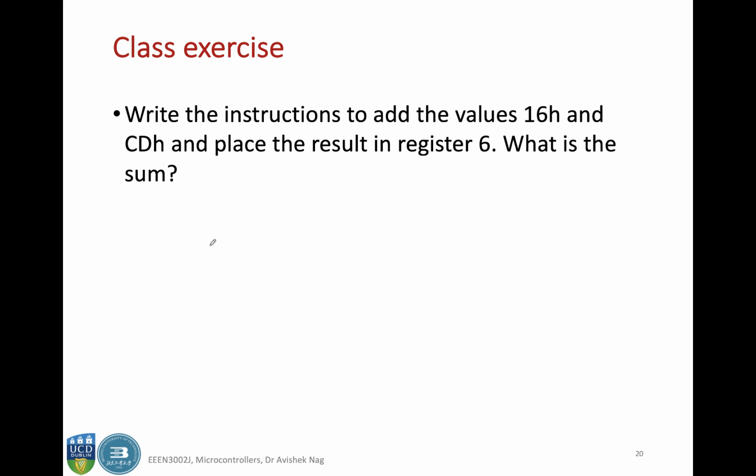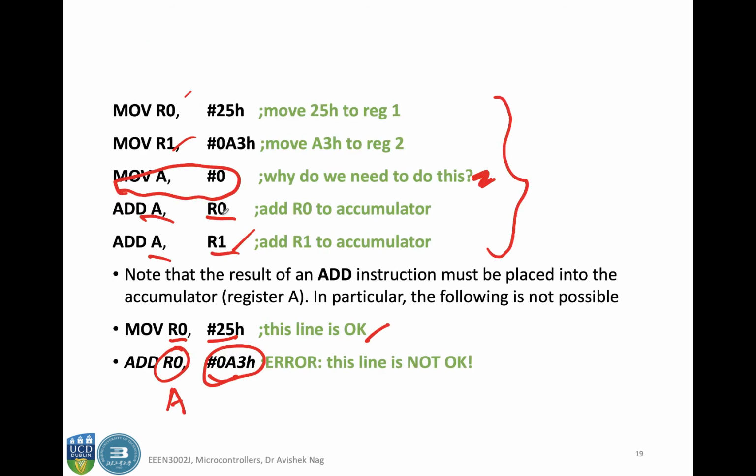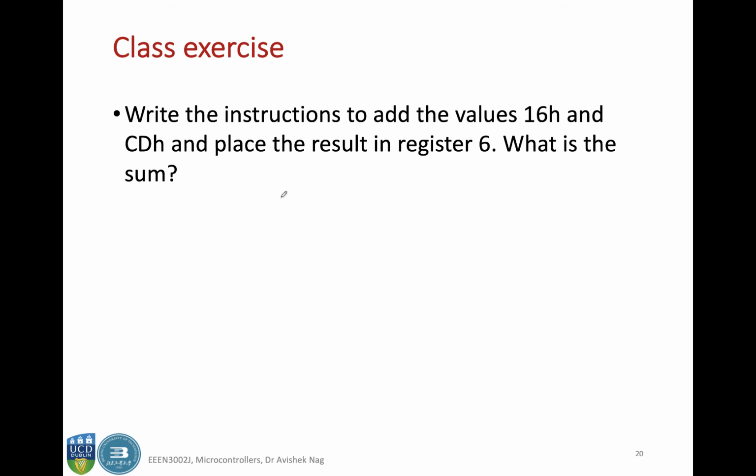So let's do a class exercise. Write the instruction to add the values 16H and CDH and place the result in register 6. So what is the sum? You can just look into this code and then try to draw inspiration from it to write down your code for this particular exercise.